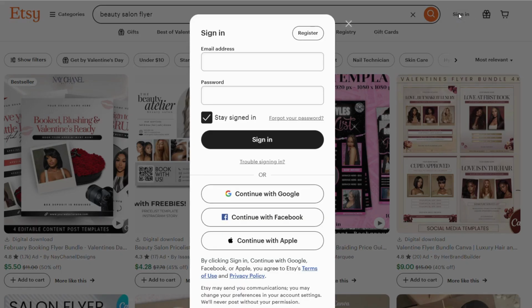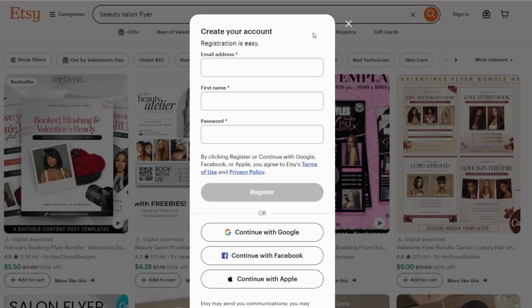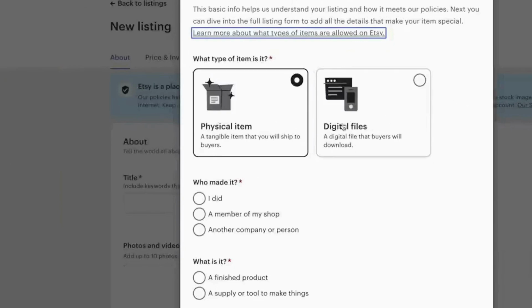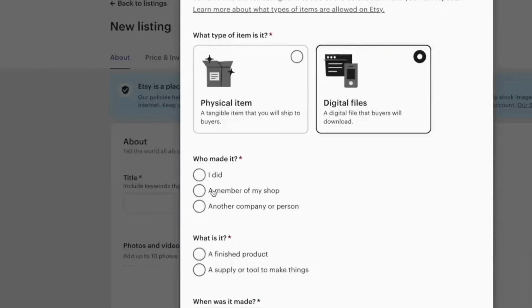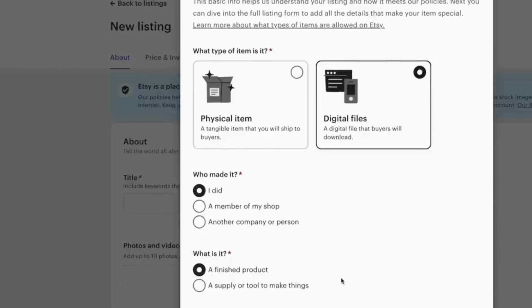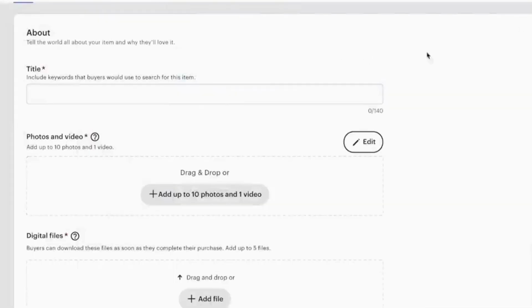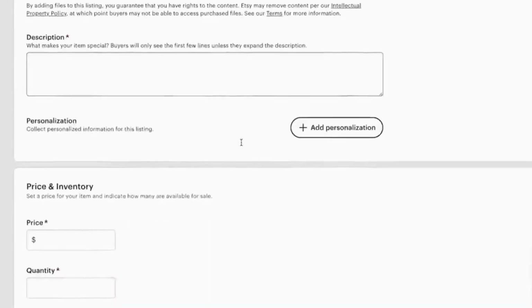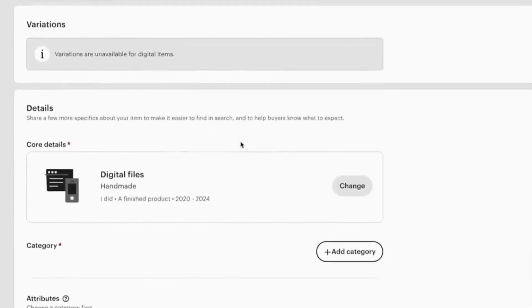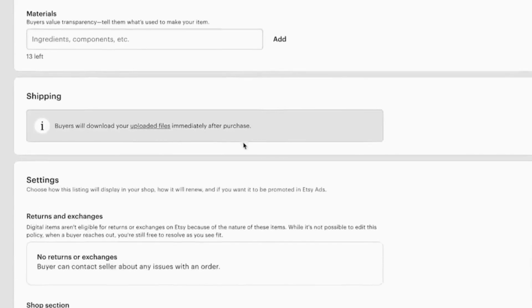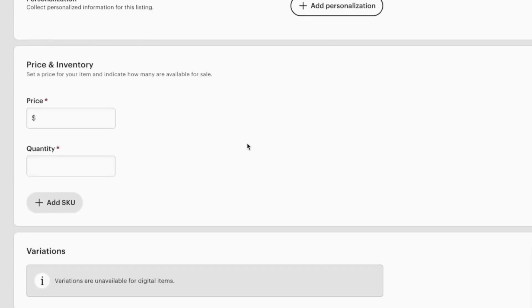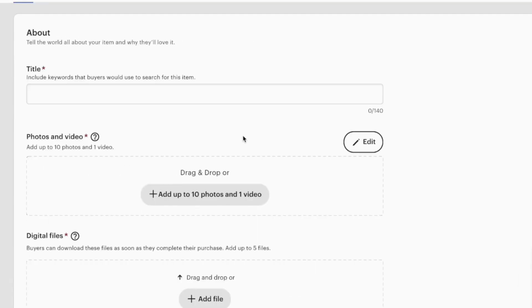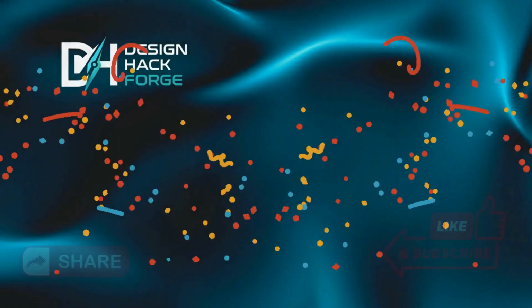At this point, if you don't have an Etsy account yet, you'll need to go and create your free Etsy account and open up your shop. And you'll be able to click to create a listing. And this is what it'll look like when you go to add a new listing. You can choose digital file and check the rest, and then you're going to continue. And this will bring you to the whole page, all of these different prompts we need to fill out. Once you're ready, you can publish, and you can sell your template. This works if you want to sell digital products or client assets.